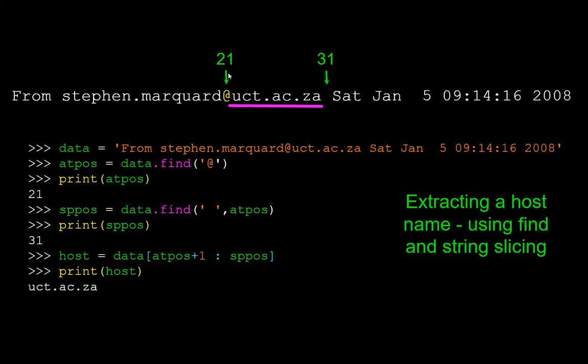So we just add 1 to 21, so it starts from 22 up to 31. It doesn't include 31, it includes up to 30. When we assign that to a variable and print it, we get the domain.